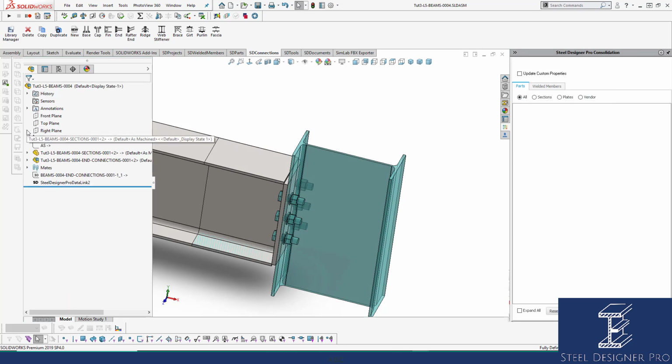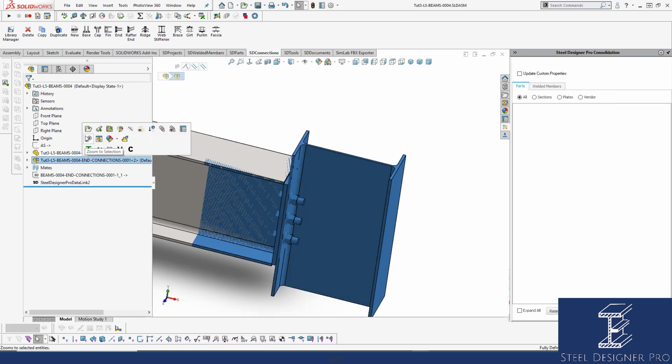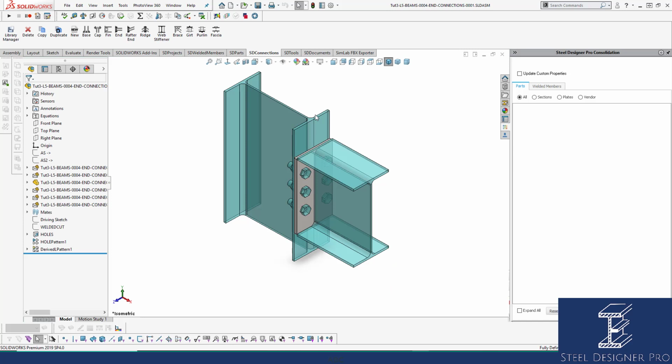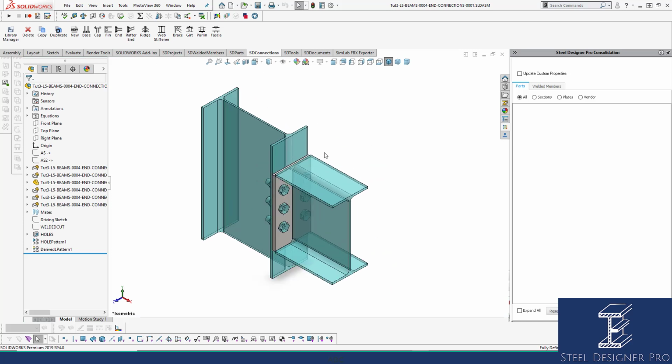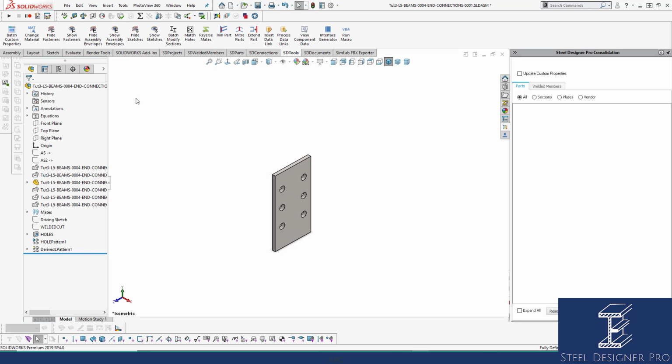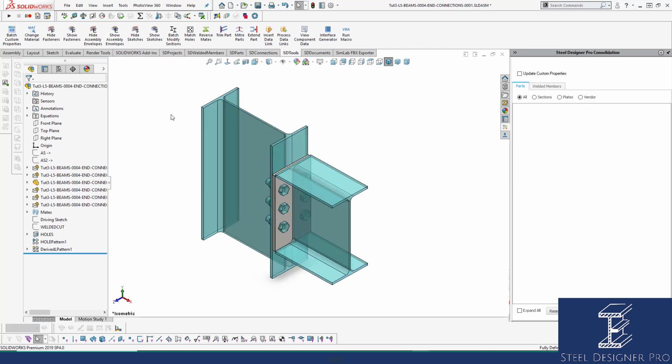Let's have a look at the connection as it stands by itself. So we have 2 sections in here, and both of those sections are enveloped sections because we want our envelopes to disappear at some stage. We have a tool in here that allows us to hide our envelopes and show our envelopes. When you click them, they disappear, and when you show them, they come back.